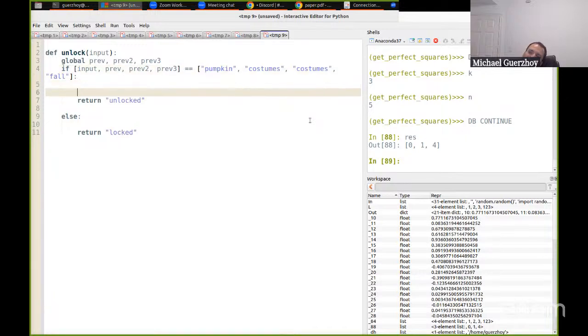We also want to update previous, previous two, and previous three. The easiest way to do it without bothering too much, though it involves copying and pasting once, is to say previous is now input, previous two is now previous one, and previous three is previous two.